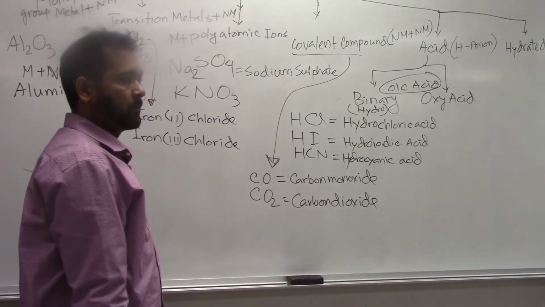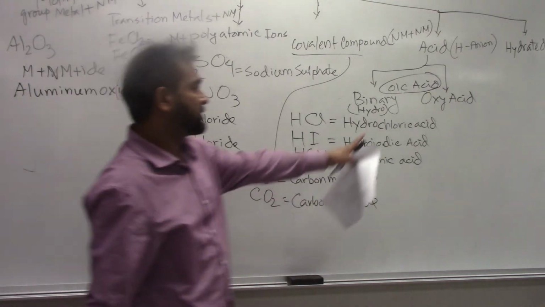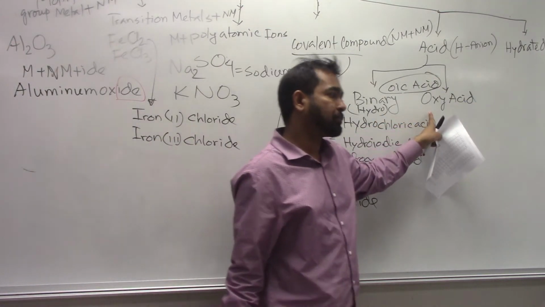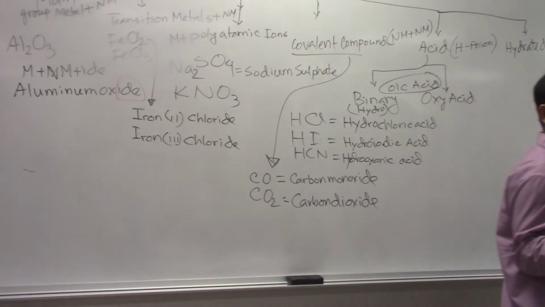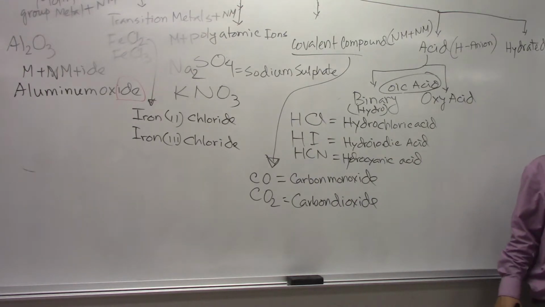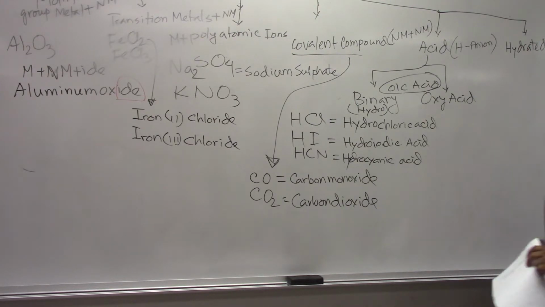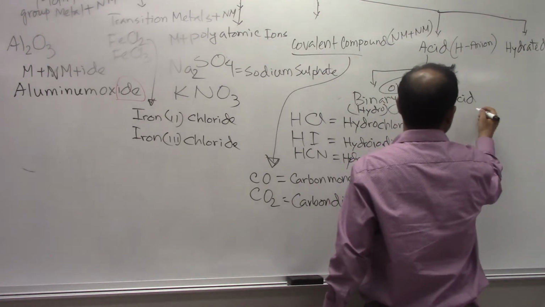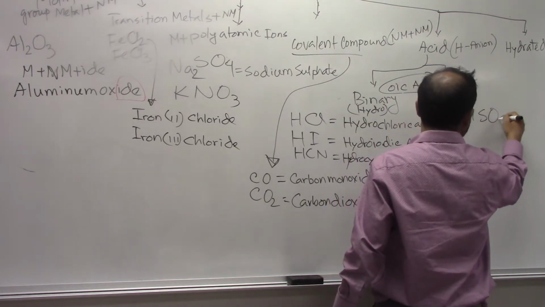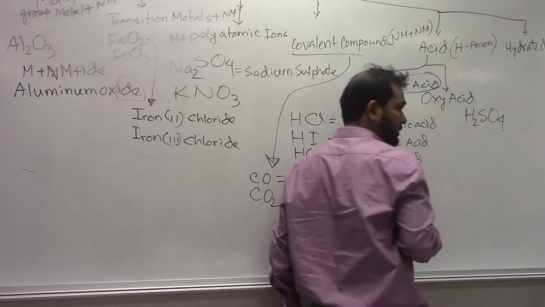You see? And what is the oxy acid question? What is an oxy acid? An oxy acid is one from polyatomic ions that have oxygen in them. Can you give me an example of polyatomic ions that have oxygen? Sulfate, yes. So H with a sulfate, right? SO4. SO4 was 2 minus, so now 2 comes here, right?